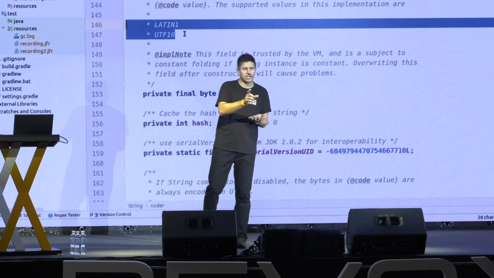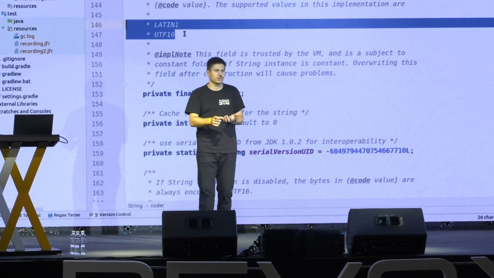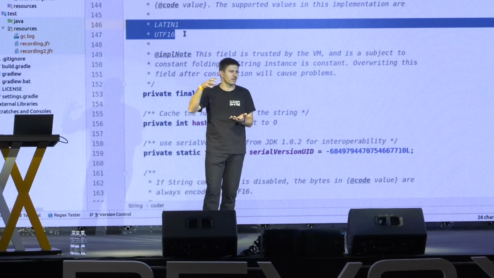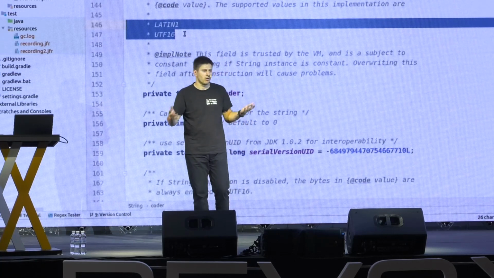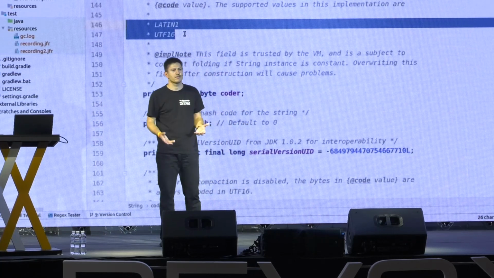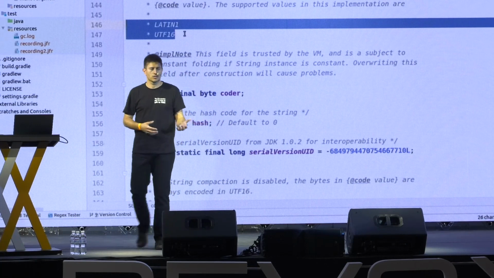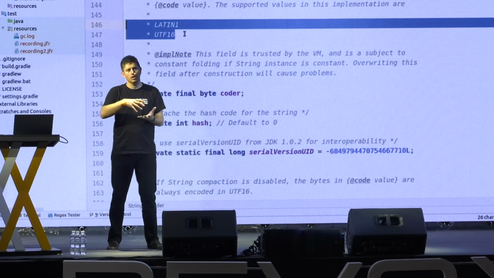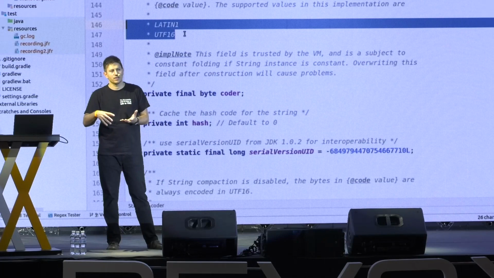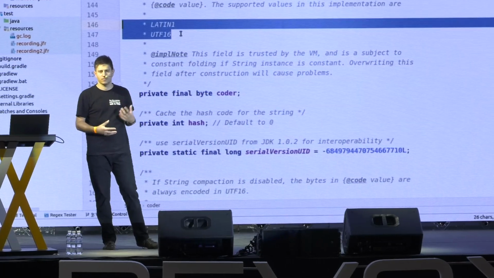And you save that much of your CPU, of your GC pauses, of the money you have to pay for the RAM. You can reduce your heap space or whatever. This is the money you save, actually, money and time. So the more string-heavy your application is, the more you're going to benefit from that.